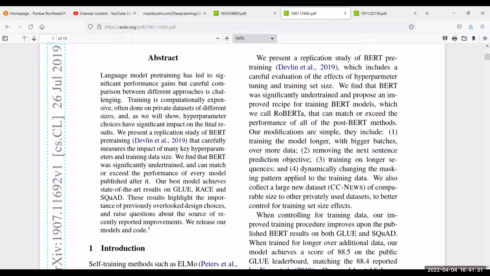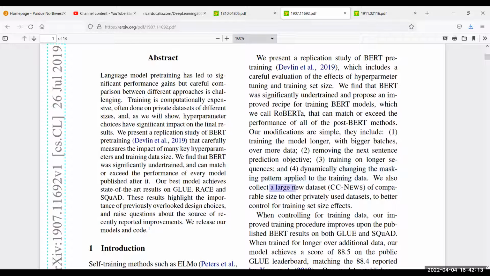Training on longer sequences. So, longer sequences of text, right? That seems to be pretty good and important. So sentences are too short for transformers, it seems. You want to give it longer text, a little bit longer, but remember you have a limit of 512. This one, dynamically changing the masking pattern applied to the training data. So this is different. They kind of do it in real time instead of doing it in the pre-processing phase. So they're kind of doing it on the fly. This was a little bit more dynamic, as they say.